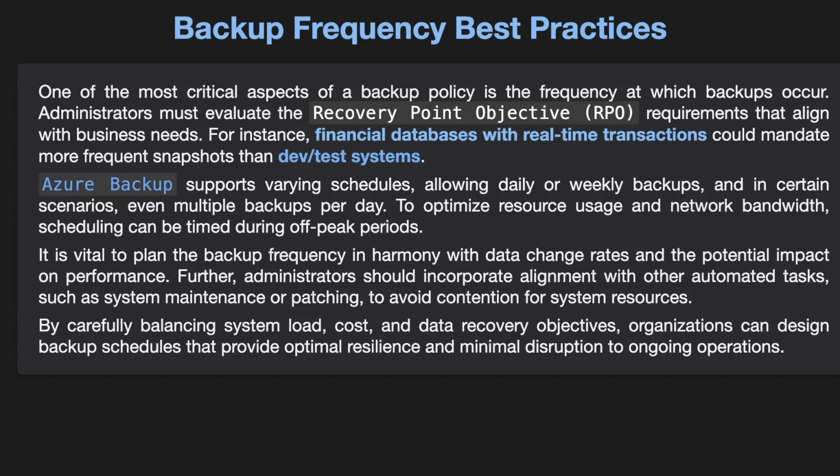One of the most critical aspects of a backup policy is the frequency at which backups occur. Administrators must evaluate the recovery point objective, RPO, requirements that align with business needs. For instance, financial databases with real-time transactions could mandate more frequent snapshots than dev/test systems. Azure Backup supports varying schedules, allowing daily or weekly backups, and in certain scenarios, even multiple backups per day. To optimize resource usage and network bandwidth, scheduling can be timed during off-peak periods. It is vital to plan the backup frequency in harmony with data change rates and the potential impact on performance.